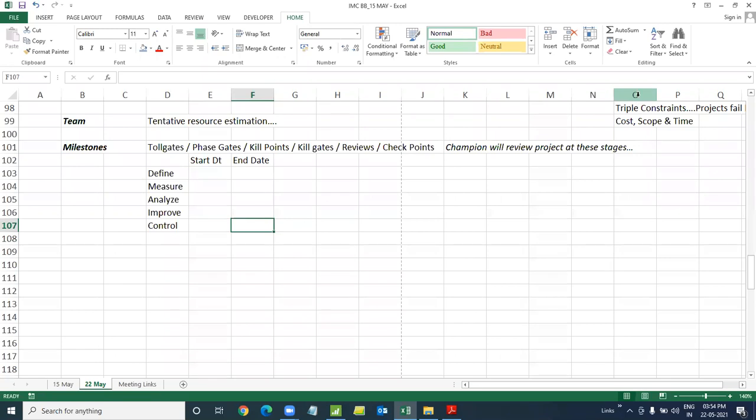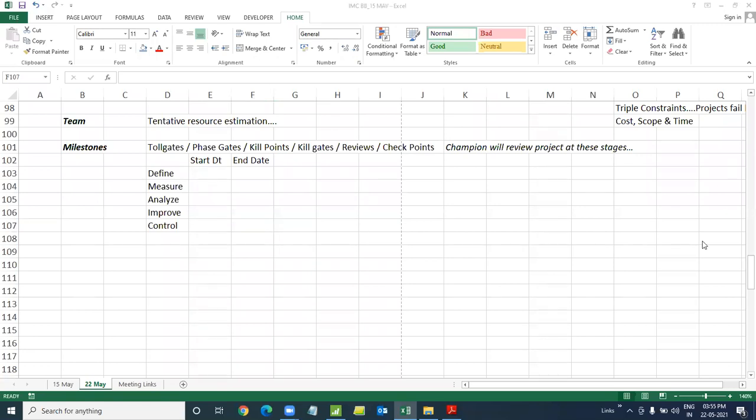Let's just quickly go back to the chart, I guess. No, there's no standard timeline. It depends on the project to project, because it depends on the complexity of the project. How big is the project? How many departments are involved? So it will be more based on discussion. You'll be able to understand what all activities there are. So it is going to link with one of the activities which we'll do next. Because how do you get the times? You know for sure how long it takes if you know all the activities.